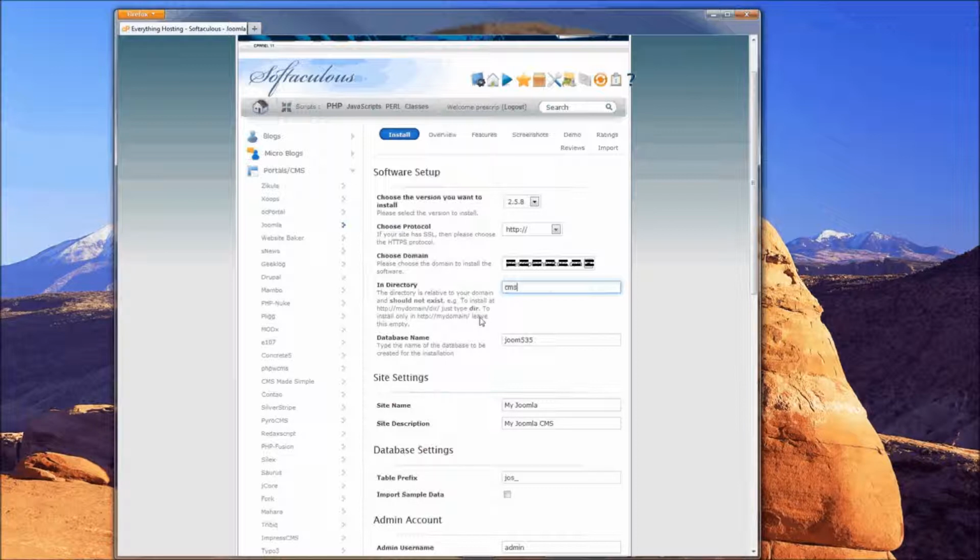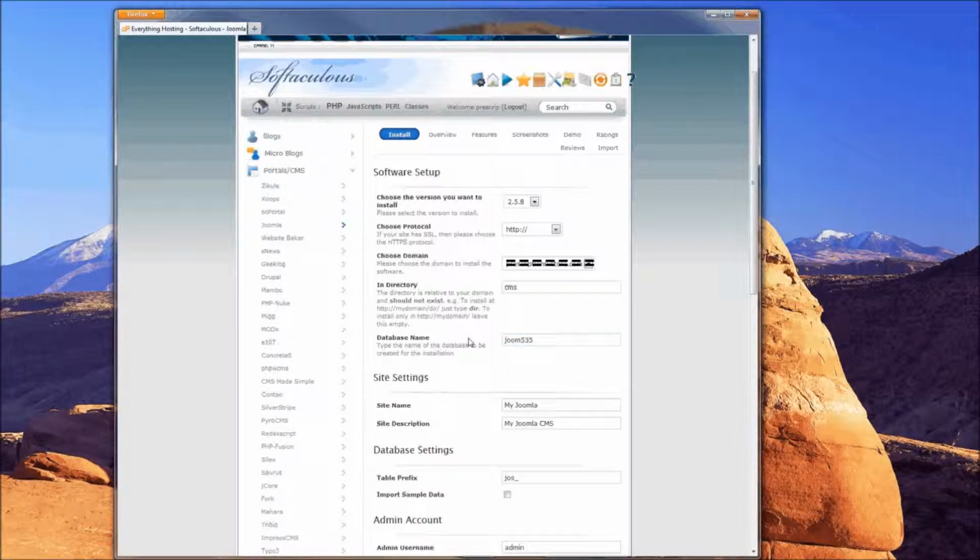Below that, you'll see database name. Now, if you've, again, only got one website, then using the default is fine. If you do have more than one site, then it's often good to go ahead and change that name and just name it something that corresponds to the domain name, so that if you ever have to make changes to the database, you'll know which database goes to which site just based off the domain name itself and the name of that database. So it does simplify things for you. But in our case, we've just got the one site, so we will leave that as default there.